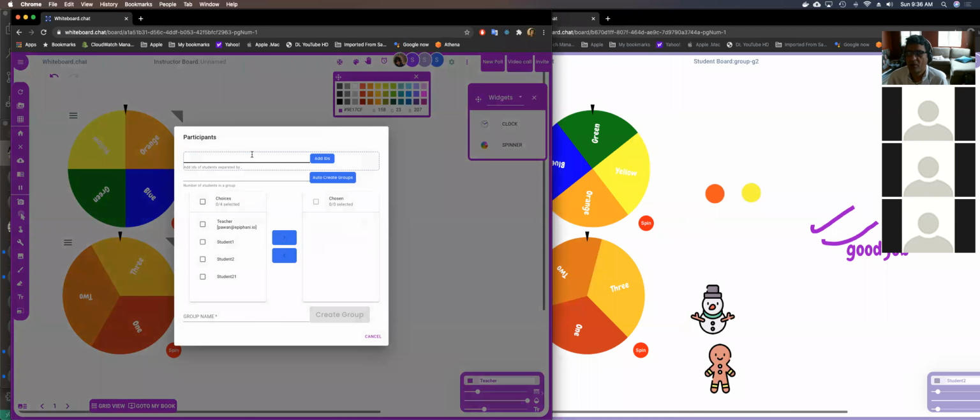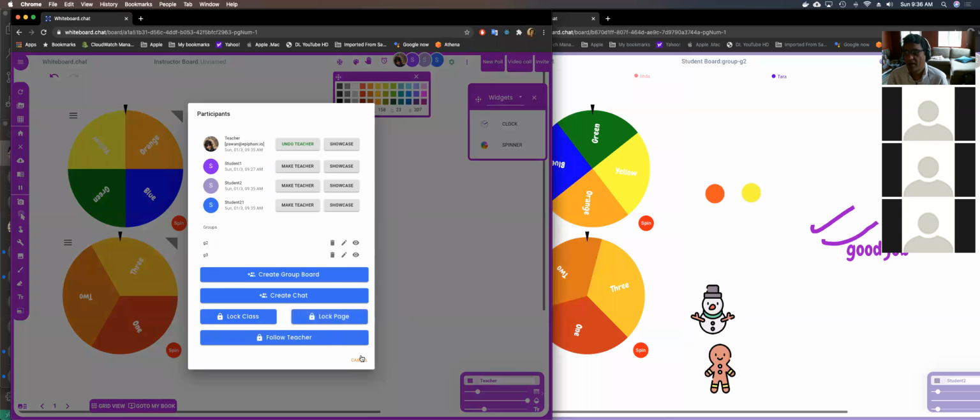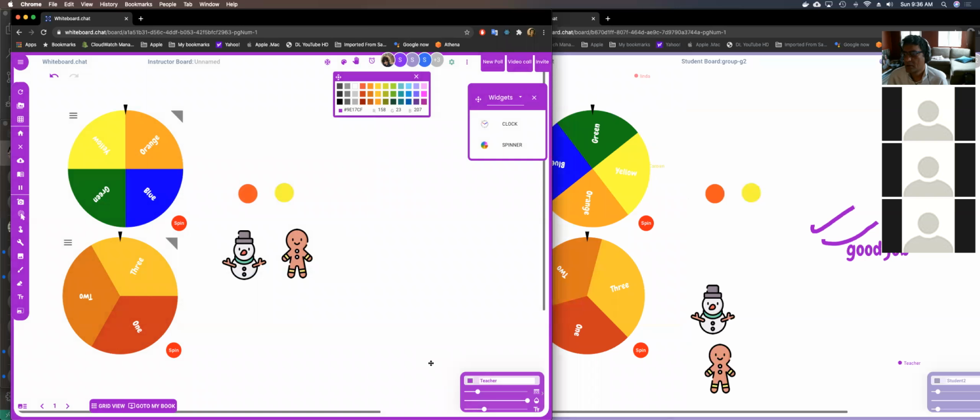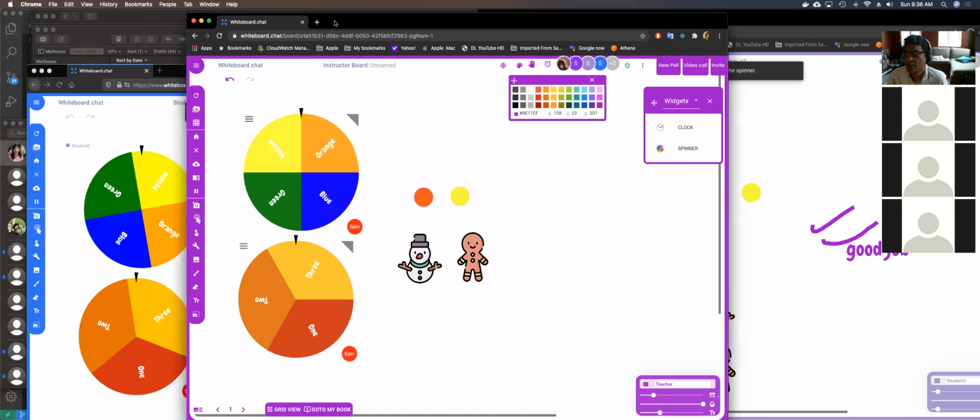Let me create another group so that we can see the other group is not seeing the spin, right? G2. Okay, I'm on G2. Okay, so can you try to spin the spinner? Yeah, it worked. Yeah, I can see it spinning.